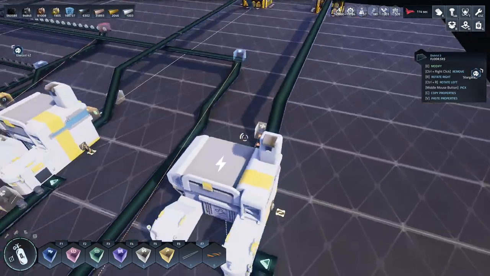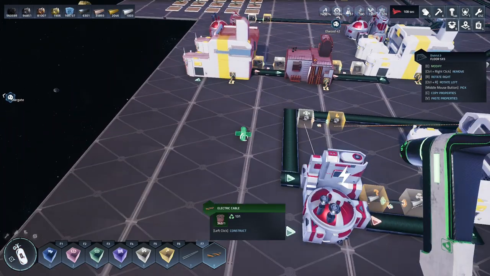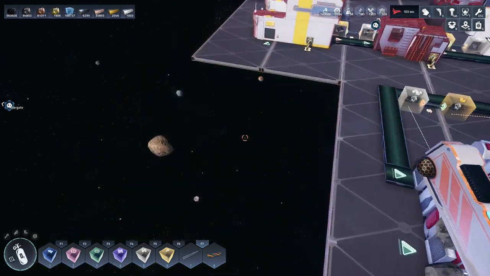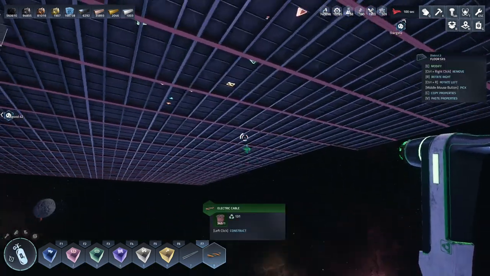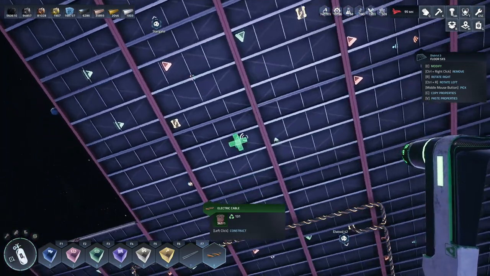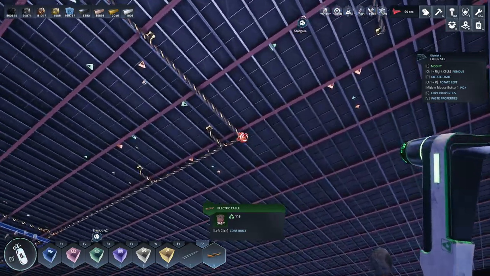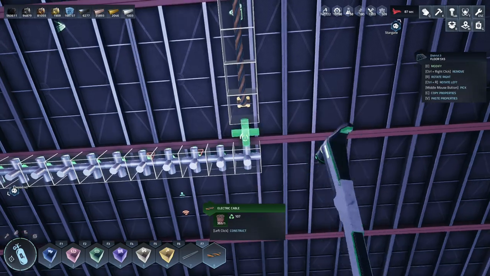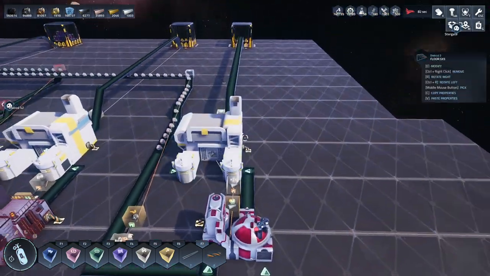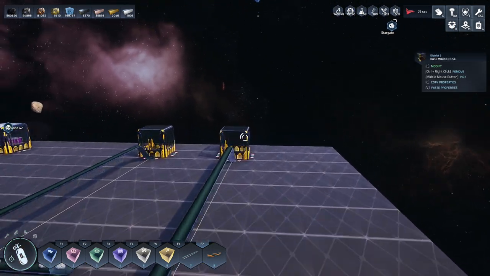Here it comes, it's finally gone this way. Awesome. Power is there and there. Get rid of these guys. And there we go. Awesome. Okay, so that's going to be aluminium plate. Cool. Yay. Okay. Right. So what's next?